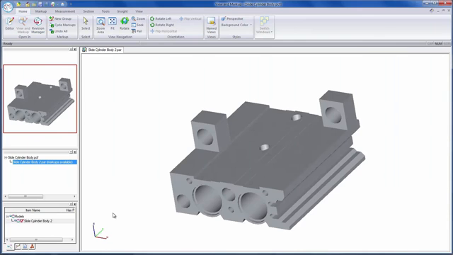Design intent is the intelligence we as designers build into our CAD models so that they'll change predictably. The issue is, in a history-based CAD system, nobody knows what the intent is other than the original designer. This could prove to be problematic if the designer is no longer available or doesn't remember how the part was put together. To illustrate the problem, we've been sent some markups to make to this old part.